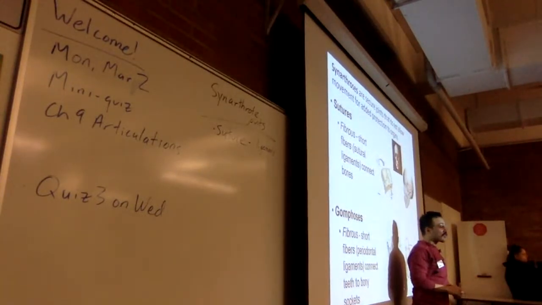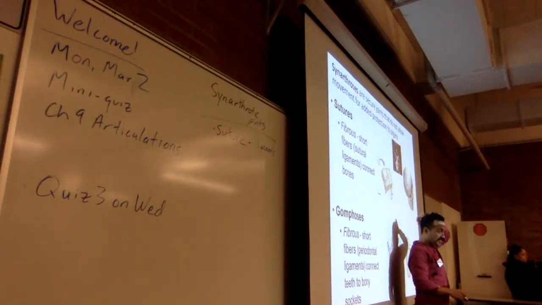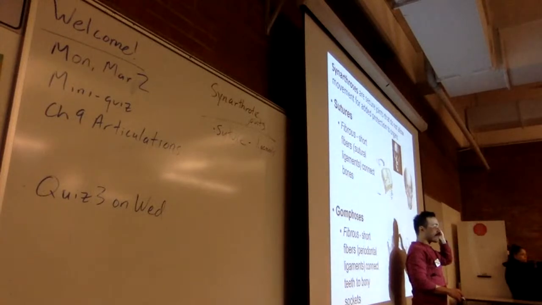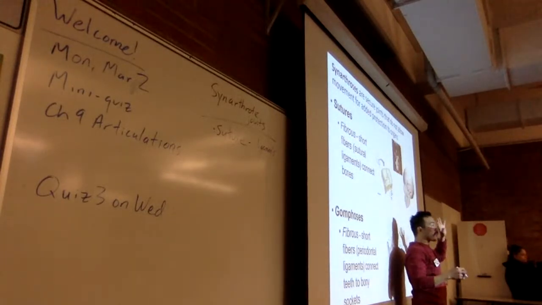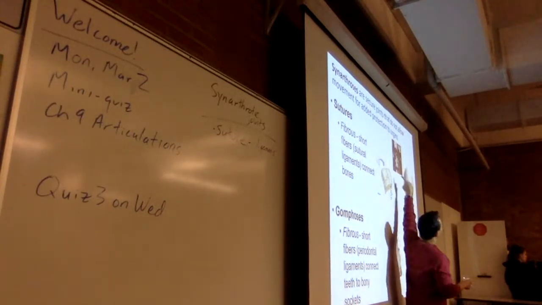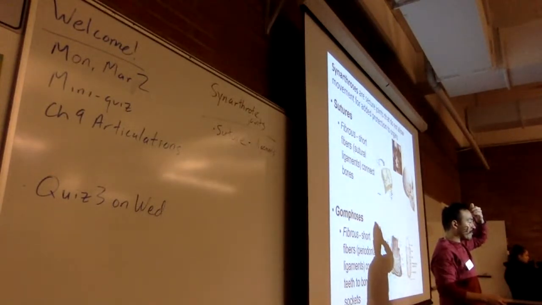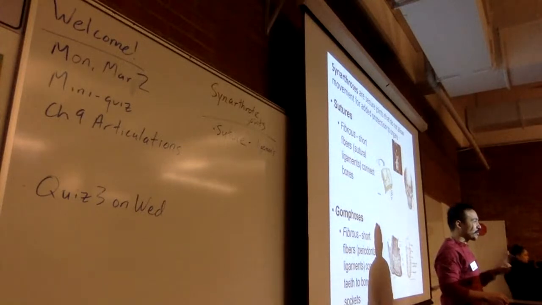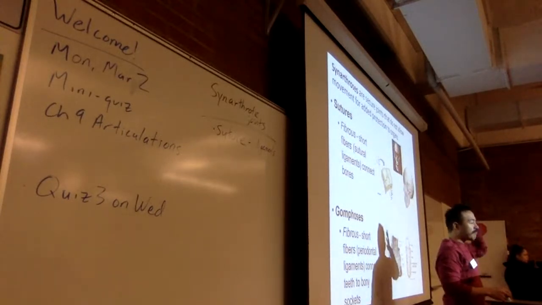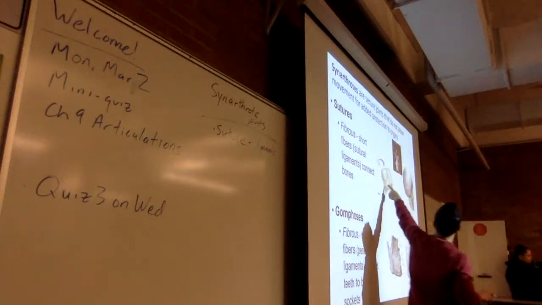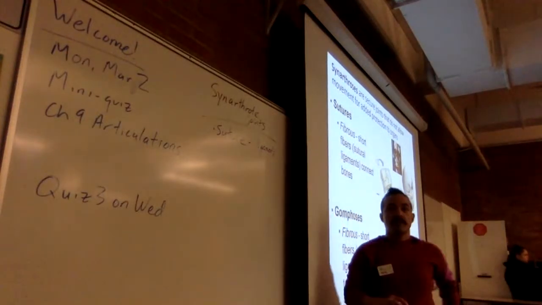We've gone over a bunch of different sutures. Hopefully you remember most of them, like the coronal, sagittal, lambdoid. What's this one on the side? Squamous. Those four joints that I just mentioned, those are what we would call sutural joints. There is one more, the frontal. It's actually not a sutural joint. We'll get to that coming up later. But most of the sutures that we discussed have tiny, tiny ligaments in between them, holding them together.